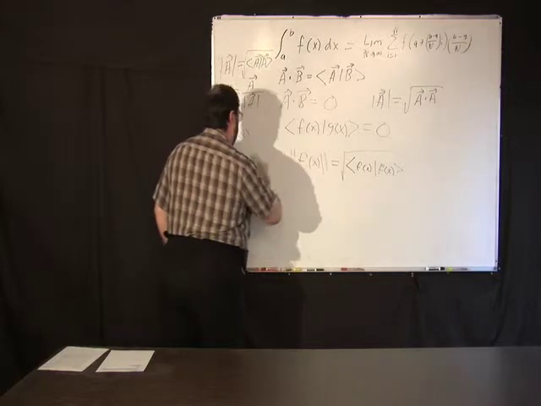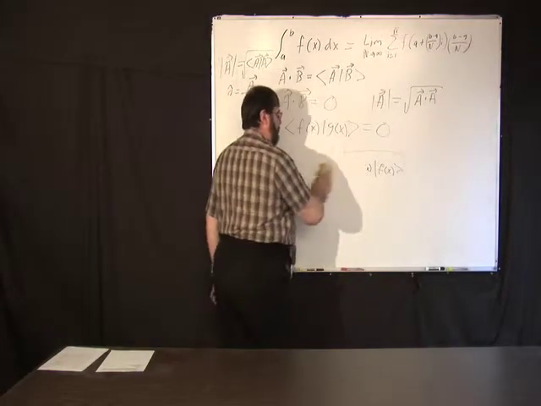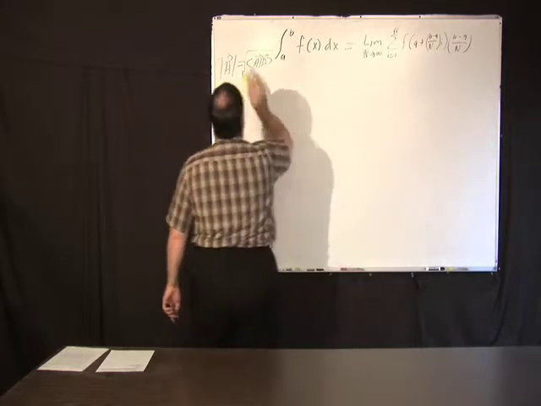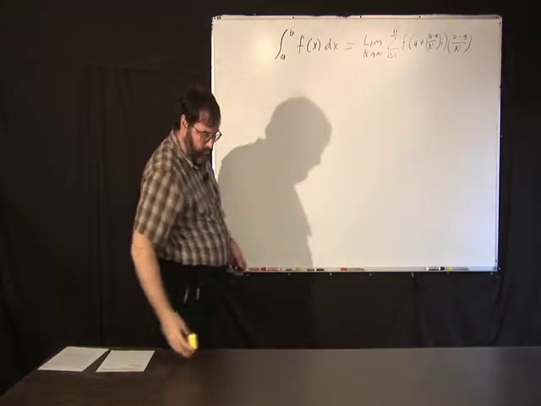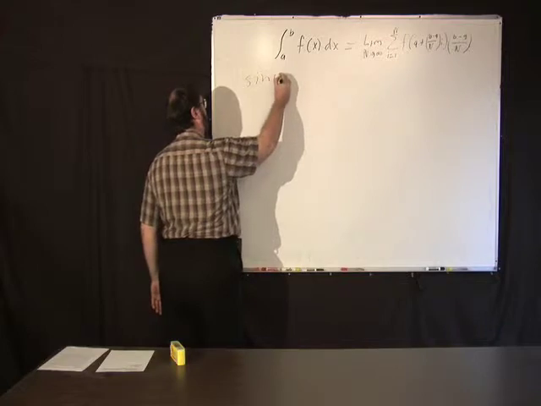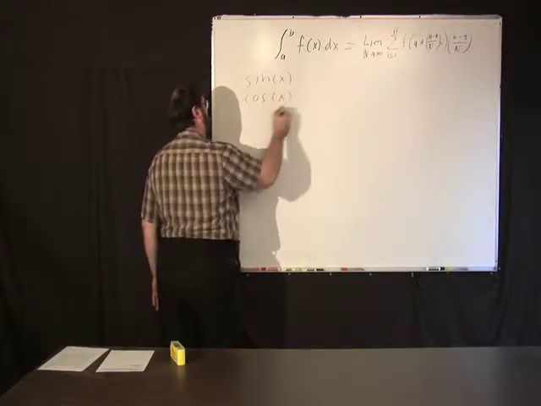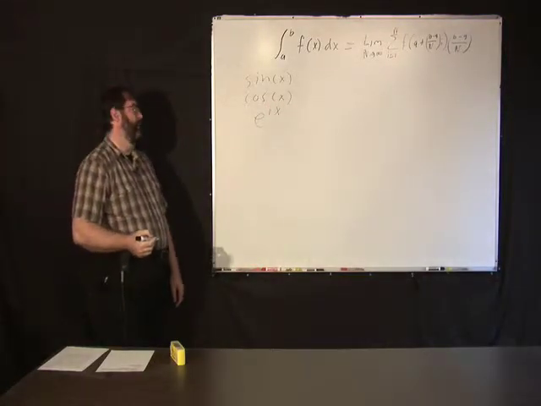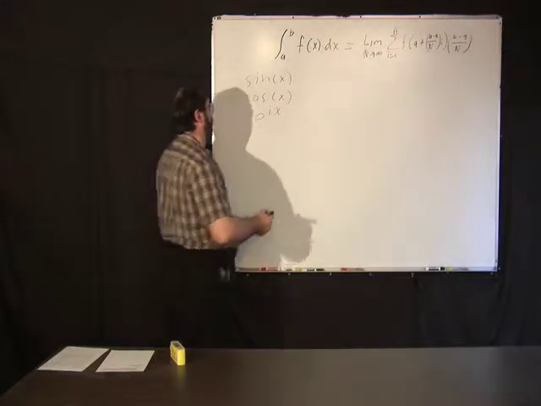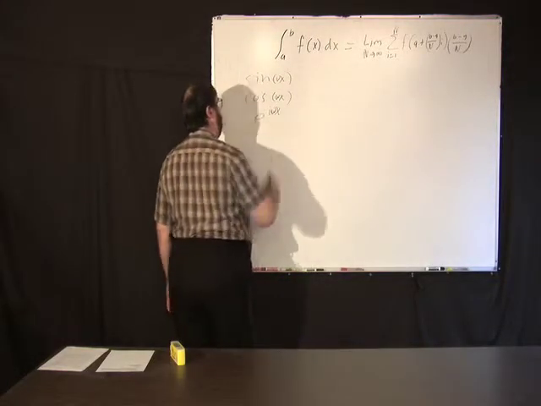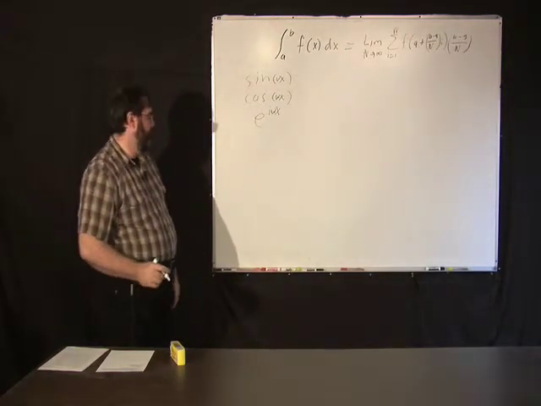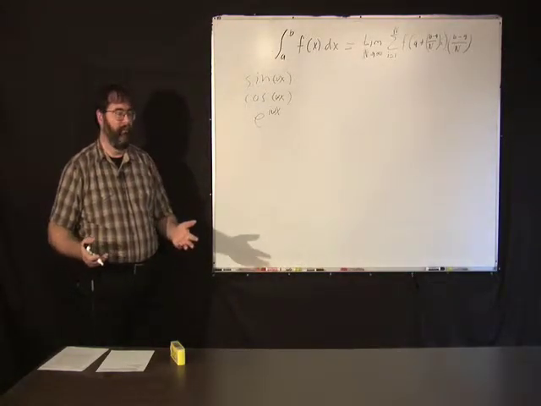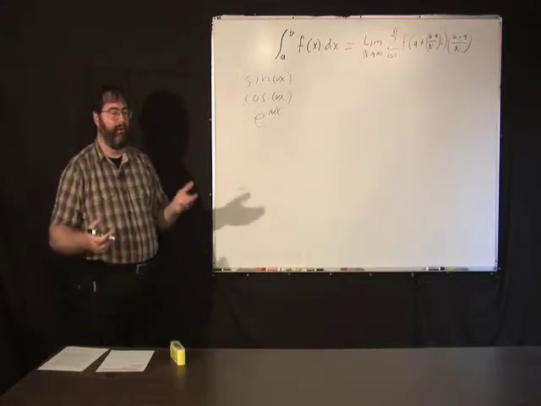Well, what are examples of orthogonal functions? We're not going to go into that here because we don't have lots of time. Examples of orthogonal functions are things like sines, cosines, complex exponentials. Those are all examples of orthogonal functions, like sine omega x, e to the i omega x. Other examples are Bessel functions, Legendre polynomials. There's all kinds of orthogonal functions.